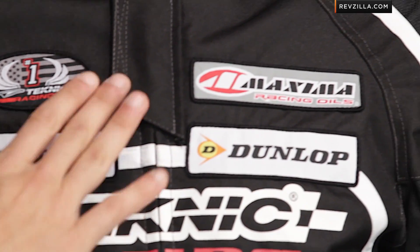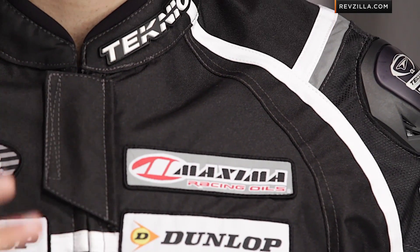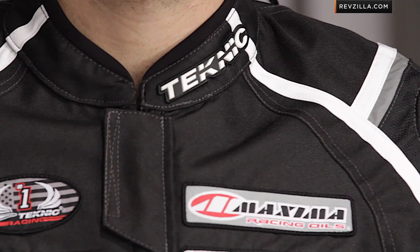Looking at the other features on the front — it's an aggressive look. You see some light reflectivity, obviously your patchwork, and a neoprene collar; it's very much a sports-style collar. You have YKK zippers that also have coverage so they're not going to clang around on your tank or scratch anything. You can see that at the top and at the bottom as well. Simple hand warmer pockets too.